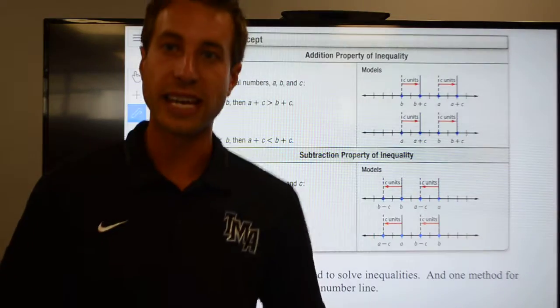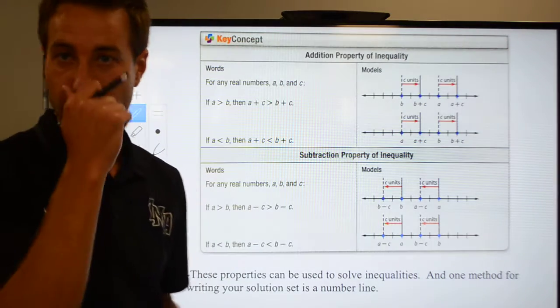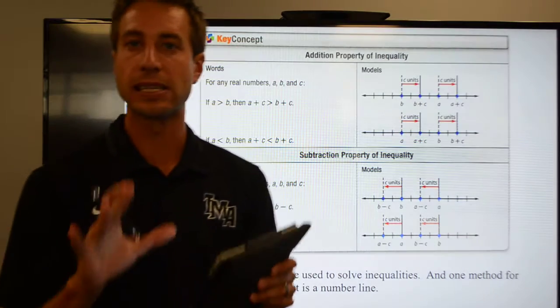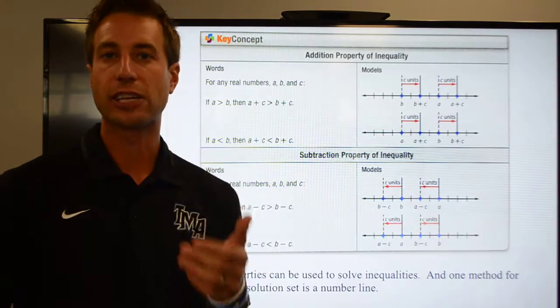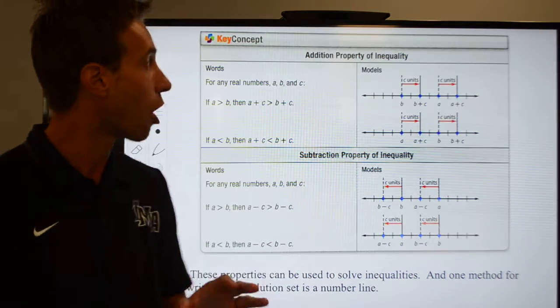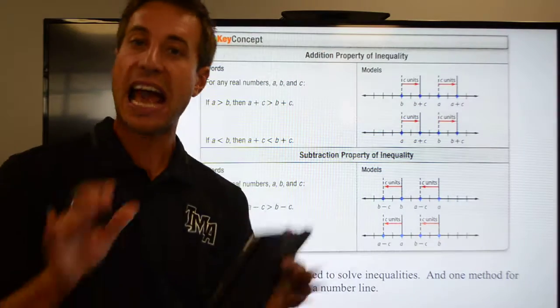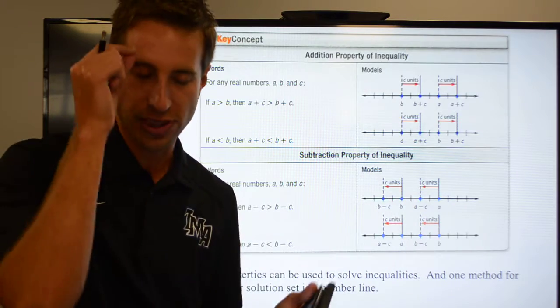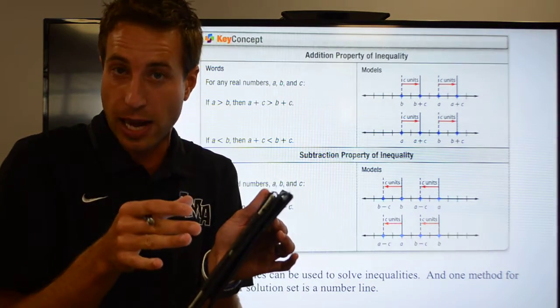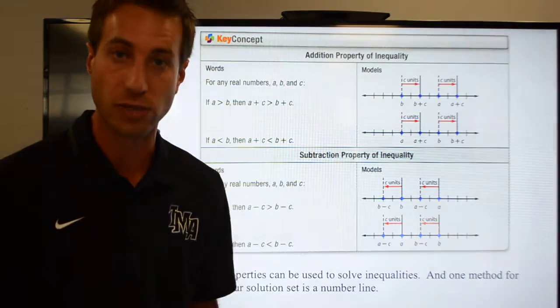All right, so here we are on the next page of the notes, and what we're going to start off with here is just a quick reminder of when you're solving an inequality problem. Much like solving equations, you are allowed to add and subtract numbers as long as you do it to both sides of the inequality. So think of the inequality like an equal sign, and you're allowed to add and subtract numbers as long as you do it to both sides.